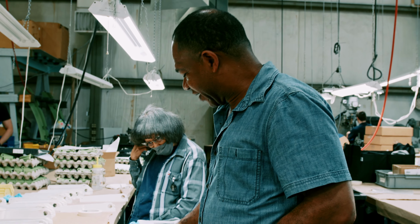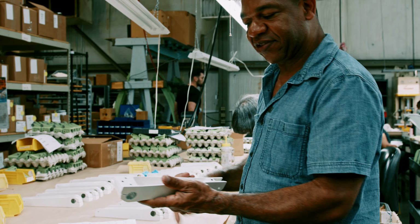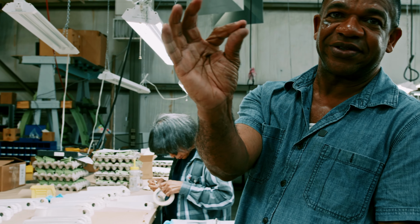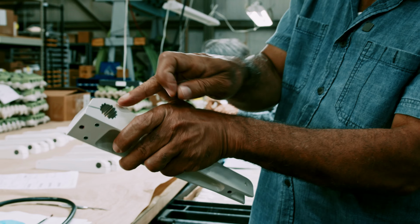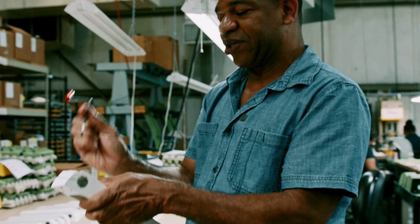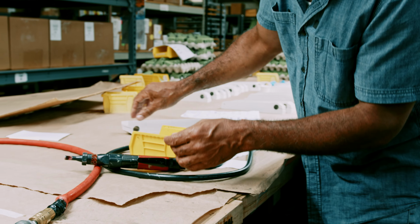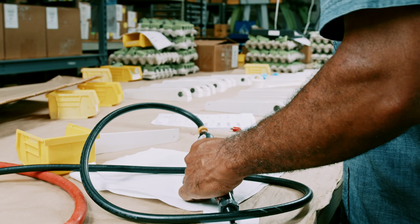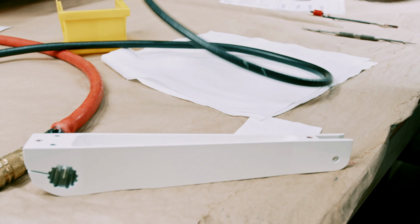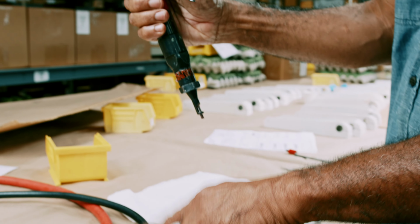All right, this is Irene, and she's working on this hinge arm assembly, we call it. The first thing we have to do is install inserts, which looks like a little spring. We install one here, and two inside here. We use this tool to install it here. This is a pneumatic tool that we use to install it. What we do is put the insert here, set the tool here, press the handle, and it pushes it through and it'll be in here.